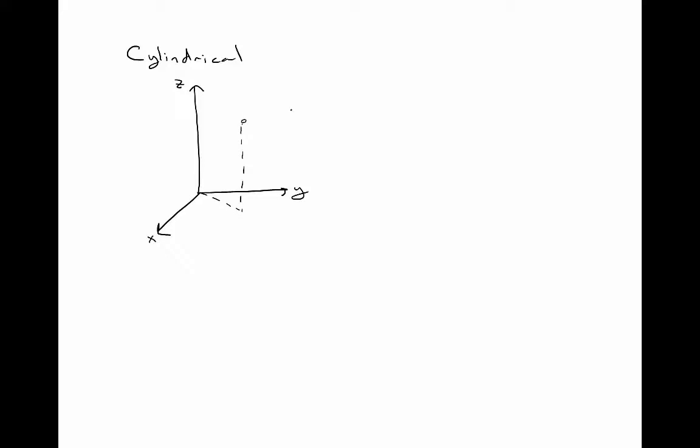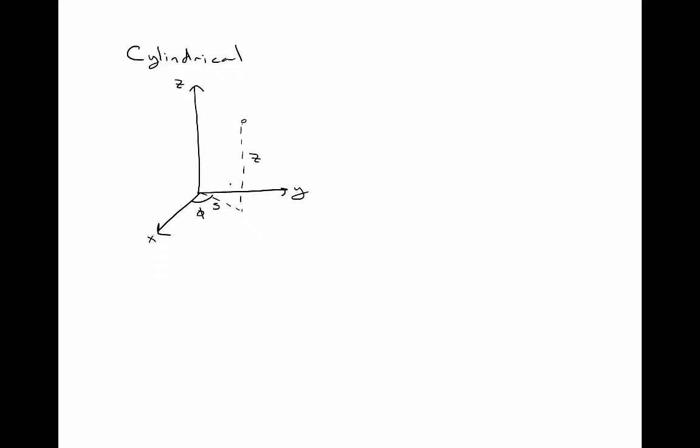So in cylindrical, your point is defined by the length of this line segment here, which we'll call S, the length of this segment here, which we call Z. Z is still Z. You are actually only changing x and y to s and phi, and this angle phi. So this is really a 3D version of polar coordinates. In polar coordinates, you normally use r instead of s, but we don't want to get ourselves mixed up with spherical coordinates.